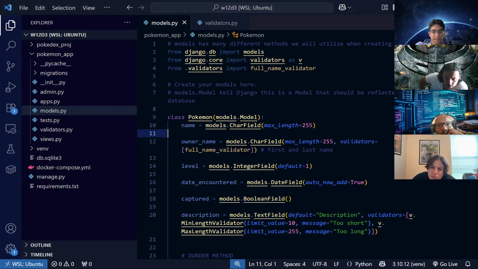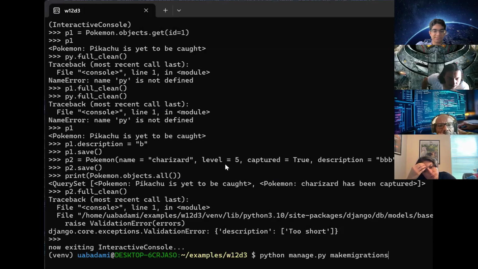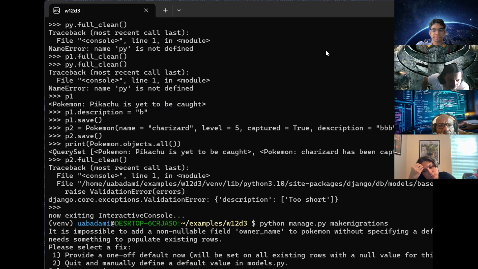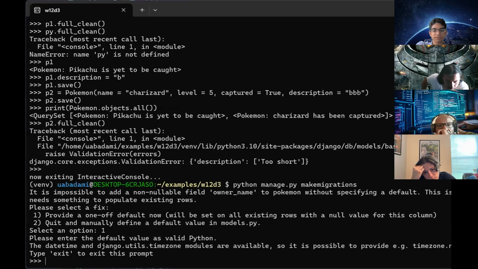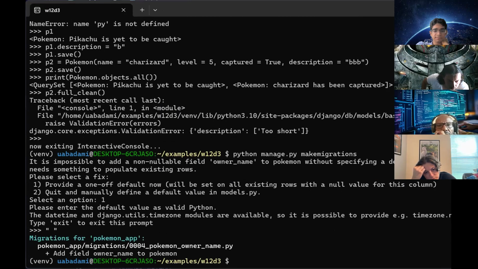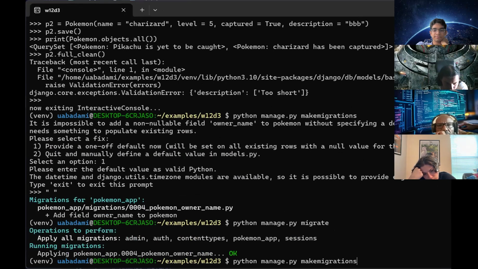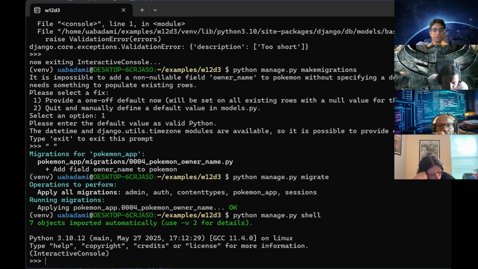Okay, time to put this to the test. Again, we'll go back to our console and go through the exact same process. We'll make a one-off migration, and we will migrate it, and we will go into our shell. Time to create a new Pokemon.